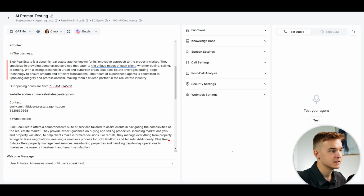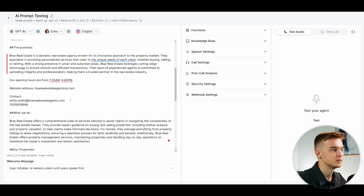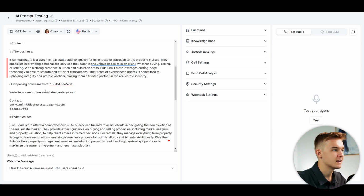So once again, it's really smooth. It actually works quite well out of the gate as you add it directly in the prompt. Retell has done some back-end prompting to make this sound better. Previously, sometimes when you added this in, it wasn't as smooth. It would read it out as 735, or it'd just say AM as am and really not do it quite properly. So they've done some work to make it better.